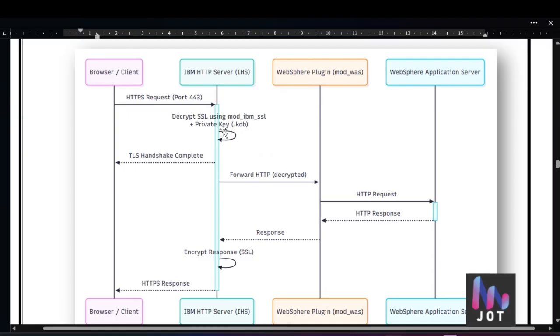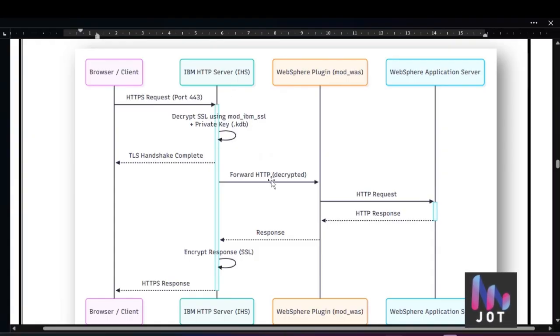So once it receives the request, the TLS handshake will be performed. After a successful TLS handshake, all the negotiations and validations, once they are completed, the request will be forwarded.